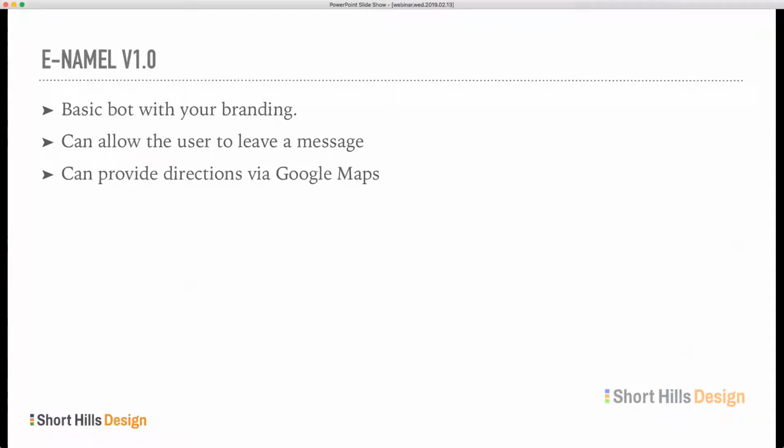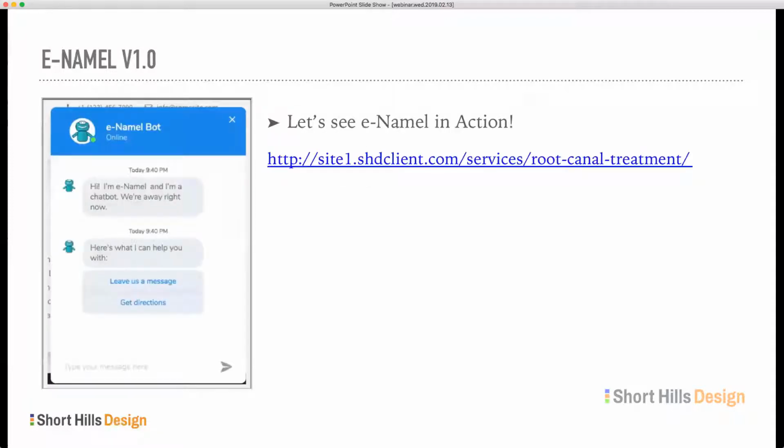That's also why we have this behavioral analysis software, which is limited in dental and medical just because of HIPAA. But we do analytics to track visitors and what kind of flow they take through the site. We look at contact requests. We look at all sorts of things to try and get an idea of what do the visitors want, and do they want what I'm selling, what I'm promoting, the services I have? Do they want veneers? Do they want implants, or not? And if I find out what they want, can I give them more of it? So that's one of the things I love about the bot.